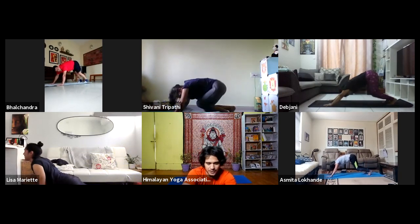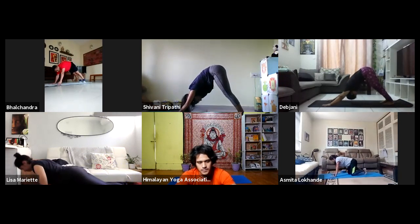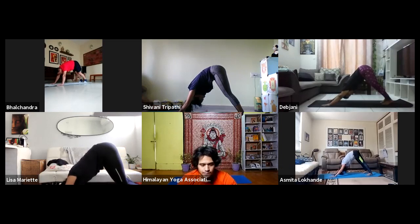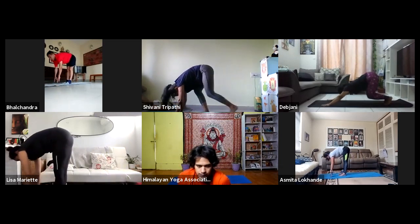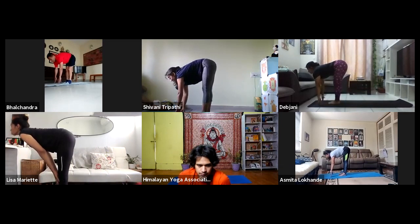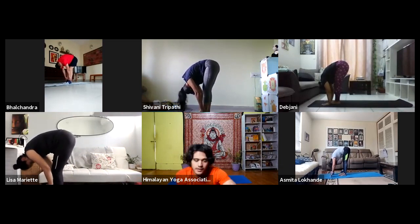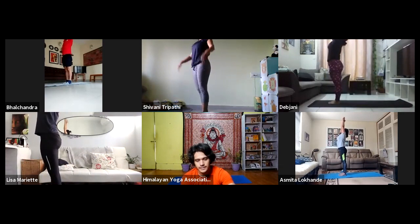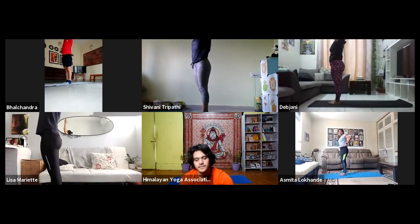After completing 10 rounds, just come into downward facing dog and we will move further. Now bend both your knees, jump front into halfway look up, Urdhuttanasana. Exhale, Uttanasana. Inhale, come up. And exhale, Samasthiti.